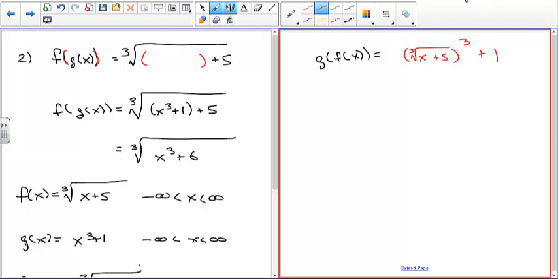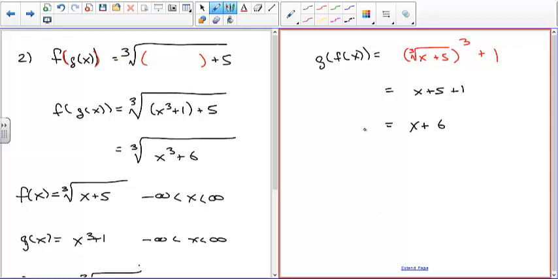So this is the cube root of x plus 5. So that's cubed. Okay, so now we look at this and think about the domain of this unsimplified version. Now what we said was that the domain of this thing is all real numbers, because I can take the cube root of negative numbers and I can take the cube root of positive numbers. So that one's okay. And then if we cube anything, it's not going to affect whether it works or not. We can cube negative or positive numbers. Now let's simplify this. So if you cube this cube root, you're just going to end up with x plus 5, and then you bring down the 1. So here the answer is x plus 6.